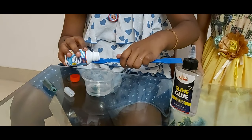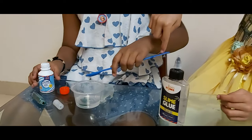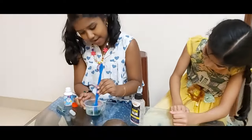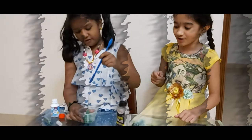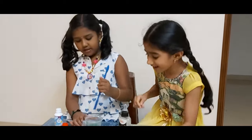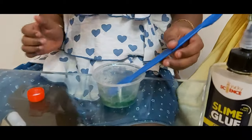One. And 2. Yeah. And mix. That's it, better. This side. And now mix it. Mix, mix, mix, mix. Mix it. That's enough. And then you put some activator on your hands.